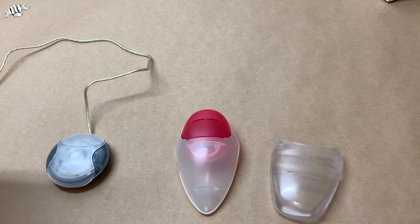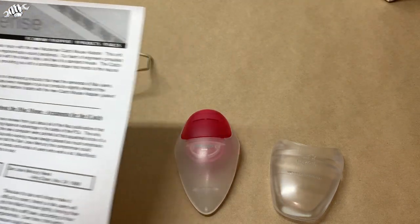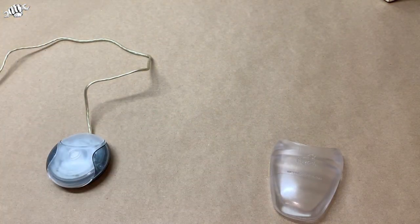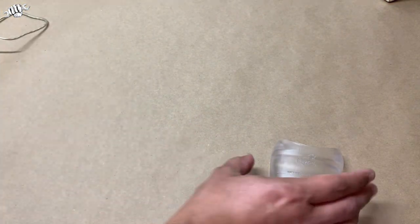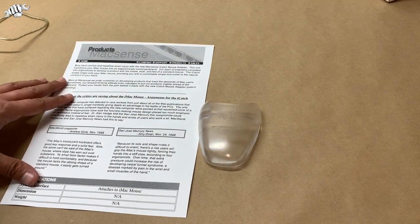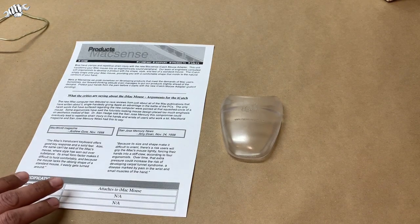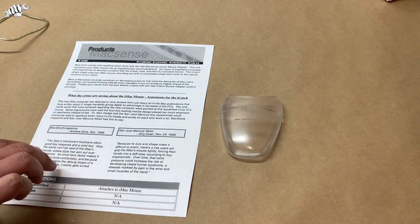Actually, before I do, I thought you might get a kick out of this. I printed out the original product page of the iCatch. So let me take this out. iCatch right here. And I got this through the Wayback Machine. So, they didn't beat around the bush. They started off right away.